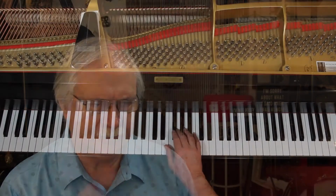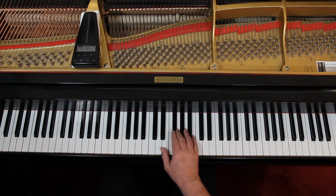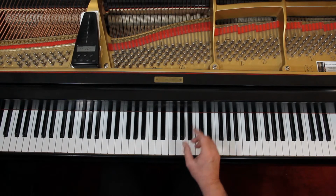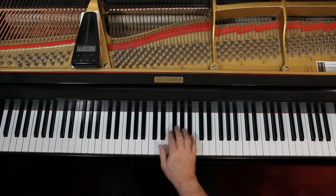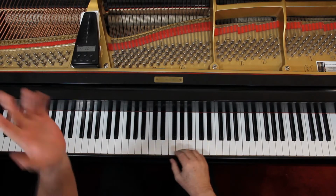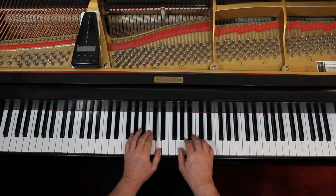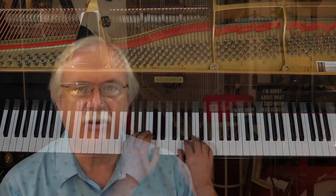Now if you look at the end of the 3rd and 4th lines, your right hand is here, and then when the next line comes along, you've got to come up into this position. During that rest, the half rest, sometime get your right hand up. As the left hand is playing its note, get the right hand up ready to go, because you have to move the left hand too. And this way the right hand's already in position. You're not moving both hands at the same time.